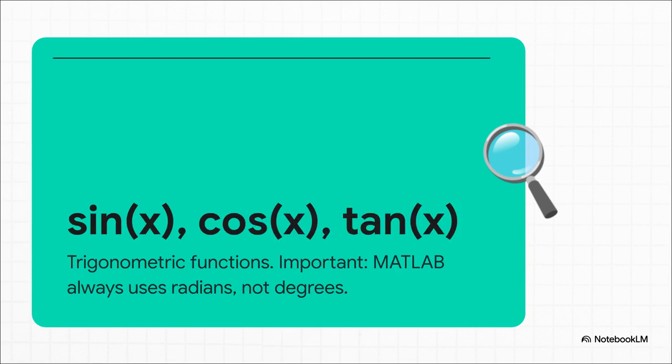Now, for anyone doing trigonometry, you've got functions like sin, cos, and tan built right in. But here is the single most important tip. MATLAB always thinks in radians, not degrees. This is a super common trip-up for beginners, so get in the habit now. Always make sure your angles are in radians.